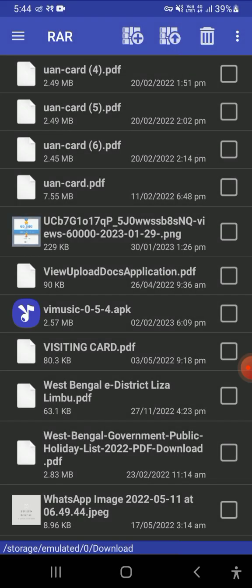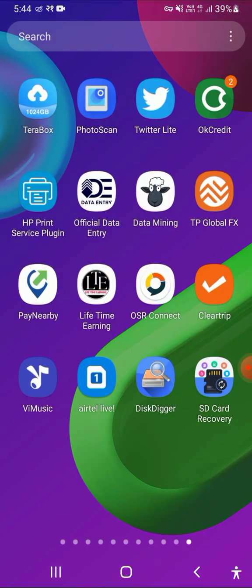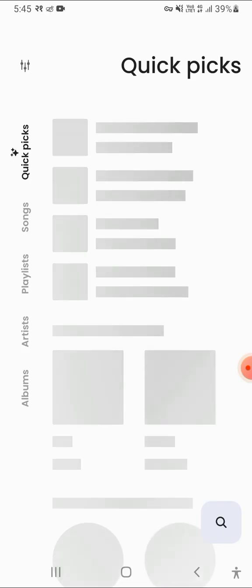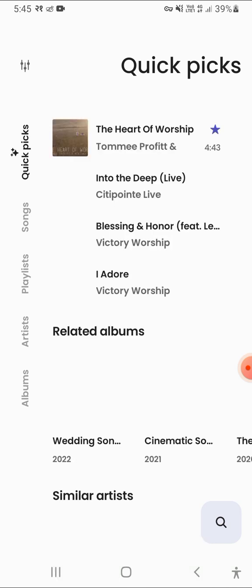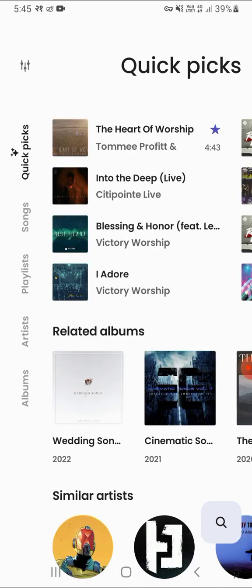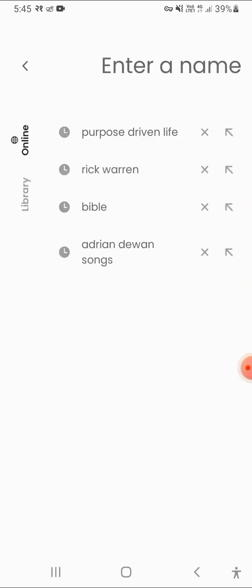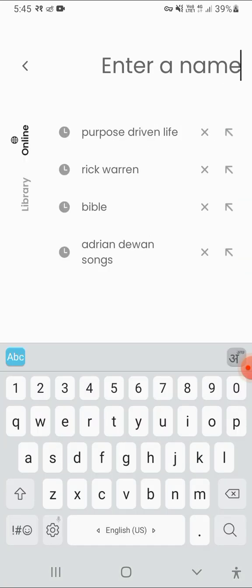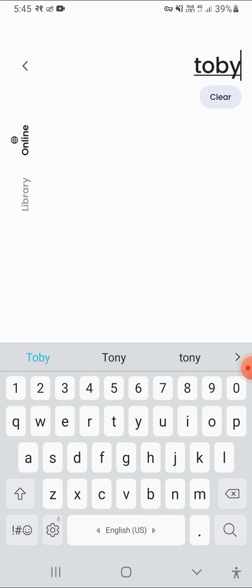I have already installed it, so I'll show you the interface. Vi Music is here, just open it. You can search anything, any artist, any songs. For example, I'm searching here for Toby Mac.